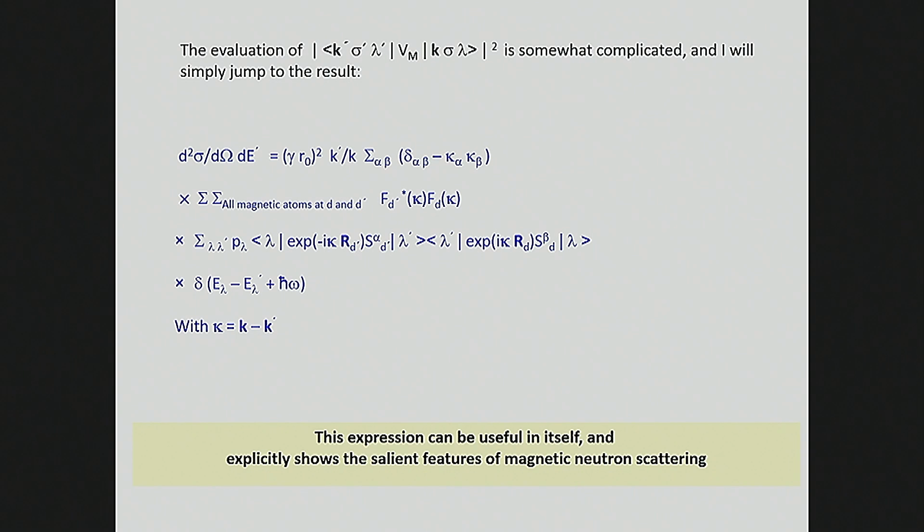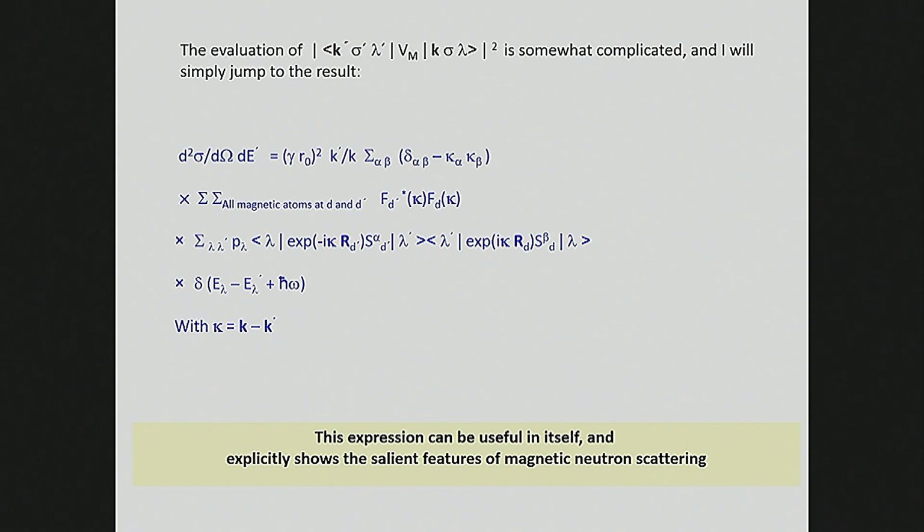And because of that, when we think of the condition for constructive interference from different magnetic moments in the solid, we've got to remember that the magnetic moment is not localized at the nucleus, it's extended. And the fact that it's extended means that the condition for constructive interference will fall off as you go out to larger momentum transfers. So one of the characteristics of any magnetic neutron scattering experiment is that the signal tends to be concentrated at low momentum transfer, and the signal falls off at high momentum transfer. That's exactly the complement of phonon scattering. Phonon scattering went like momentum transfer dot eigenvector squared. So forget about the eigenvector, it's momentum transfer squared. Phonon scattering increases as you go to larger momentum transfer. Magnetic scattering decreases. So that's one way you can distinguish the two.